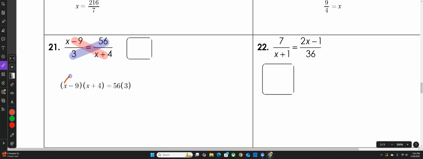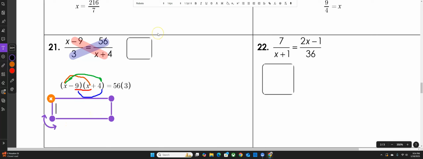So what we're going to do is we're going to take the first number times the first number, times the second number, and then the second number times the first number, and the second number times the second number. Now, some people will call this foiling because it's our first number times our first number, our outside number times our outside number, inside number times our inside number, and our last number times our last number. So our first number times our first number is going to be x squared. I am going to go ahead again, use the equation editing tool.